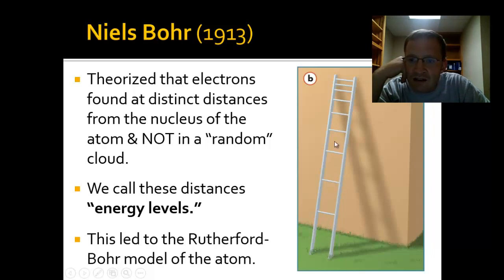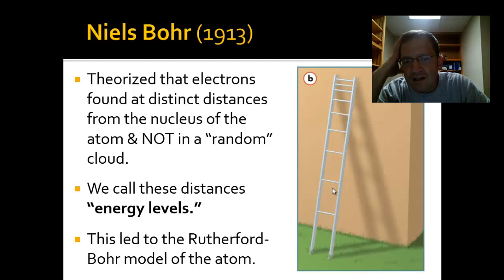Notice this is an odd ladder in that the spaces of the rungs are not consistent, as you would want in a normal everyday ladder for safety's sake. This is a little bit more like the representation of what Bohr imagined the energy levels to be. Not evenly spaced like a normal ladder, but actually getting successively closer as we go up the ladder higher and higher. That's not an important detail for today, but it is there. So those rungs were called energy levels, or he calls them energy levels. And so will the next person in atomic theory, which will come in the next video.